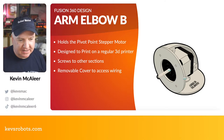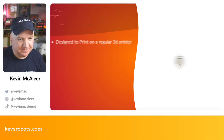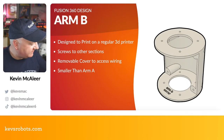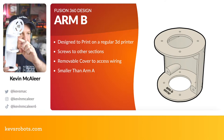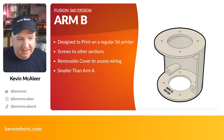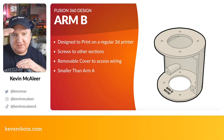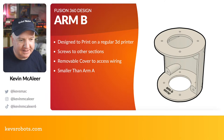Screws into other sections and has that removable cover as well. That's what that one looks like there. And then I've got a slightly different size. You can see probably just here, the top one is slightly shorter than the bottom one, and again this was just to make the robot arm have a bit of variance in the design, so I basically just made the smaller version of the other one, which is the arm A.